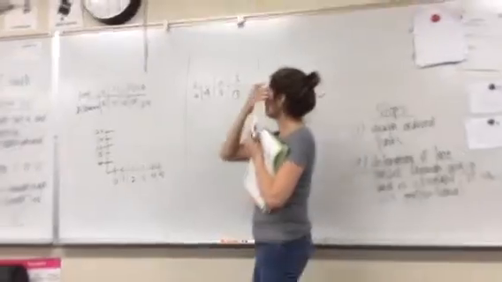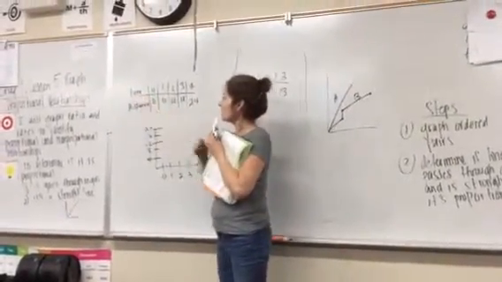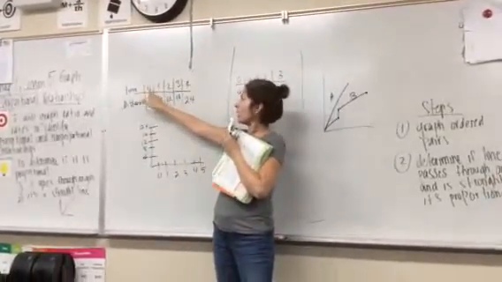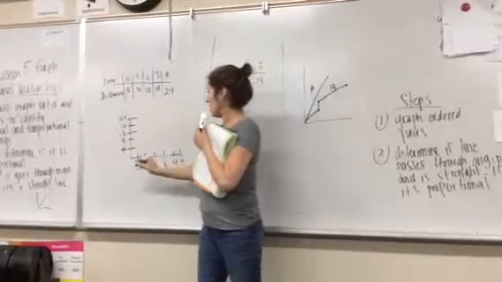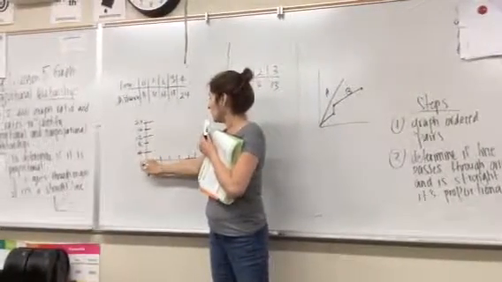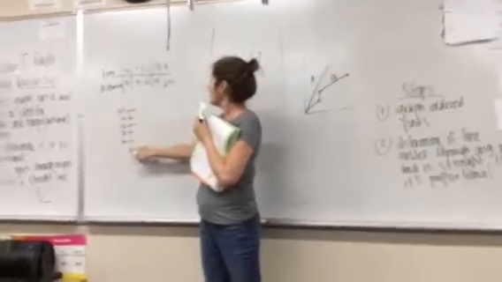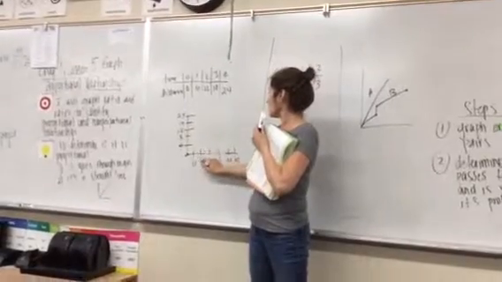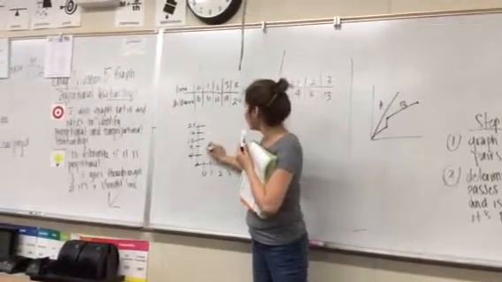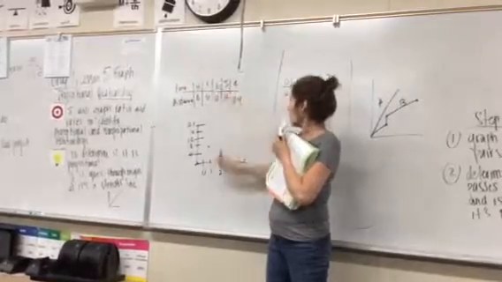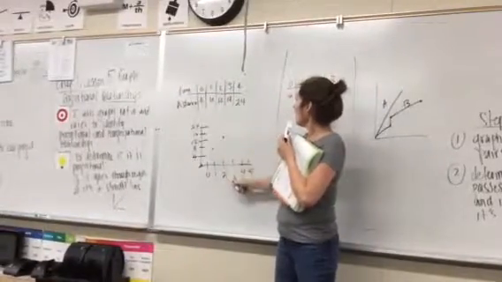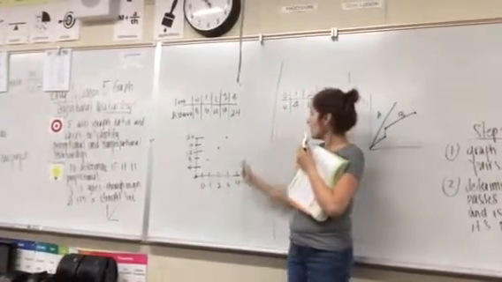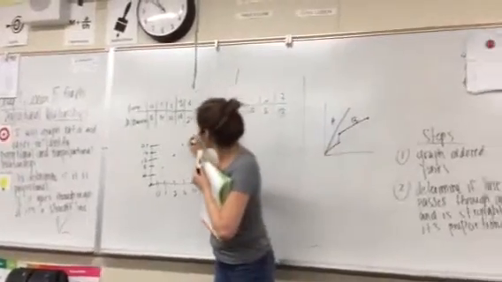So come on over here. We're going to take a look at this time and distance chart, and we're going to graph it. Okay, so the first ordered pair is 0, 0. So 0, 0 would be right in here with my dot. Then it's 1, 6, and I went by 4s here. So 1 up to the 6 is going to be right in here. Then 2, 12. 2, 12 is there. 3, 18 would be right in here somewhere. And then 4, 24. So 4 up to the 24, to this last one.